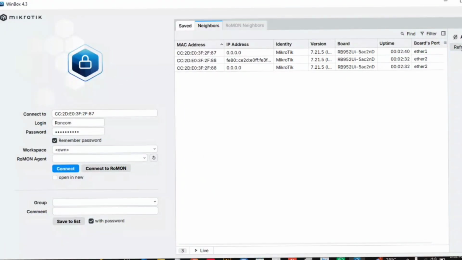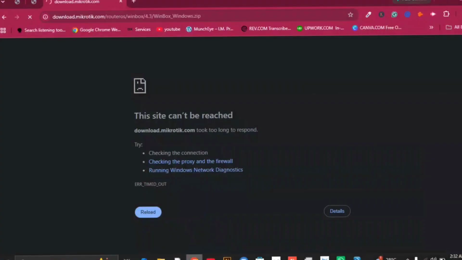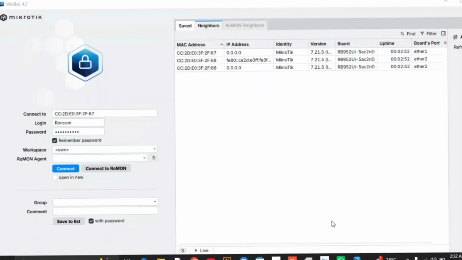When we click on refresh, you see it reads the Mikrotik which we had connected, like how I showed you. It shows Ether 1 and Ether 2, with a cable in each. You get? So that's how you can download Winbox to your PC and do the needful with it. So after doing that, let's now connect the Mikrotik in Winbox.